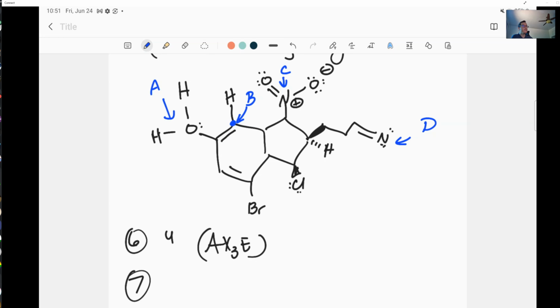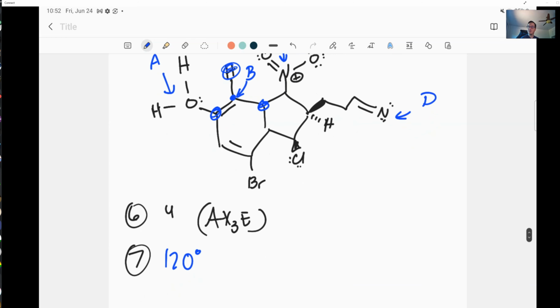Is it trigonal planar and then a 120 degree? Absolutely, 120. It's trigonal planar. Because it's trigonal planar, it's sp2, right? It's got only 3 things on it. It's got this thing, and this thing. There are 3 things on it only. It's sp2. We could also say it's got 2 single bonds, 1 double bond. That's also sp2. And so as a result, it's going to have a 120 bond angle because of its trigonal planar geometry. Awesome. Molecular geometry on nitrogen D.